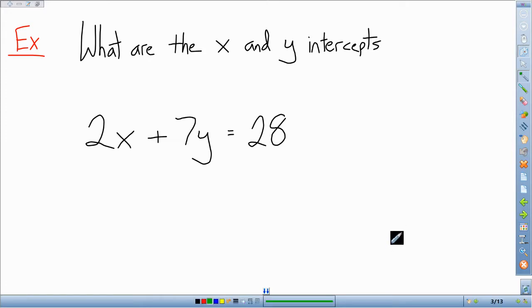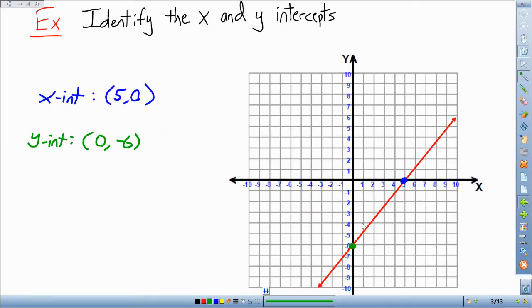Let's actually get into a problem that's asking us for the x and the y intercept again, but is not giving us a graph. Go ahead and copy this and I'll show you how we do it. This is actually a good illustration of what we're going to do. When we're looking for the x-intercept, if you notice, we had 0 for y. And when we looked for the y-intercept, we had 0 for x. That's exactly what we're going to do. When they give you an equation and they ask you for the x-intercept, you're going to plug in 0 for y. When they ask you for the y-intercept, you're going to plug in 0 for x. So that's the idea.